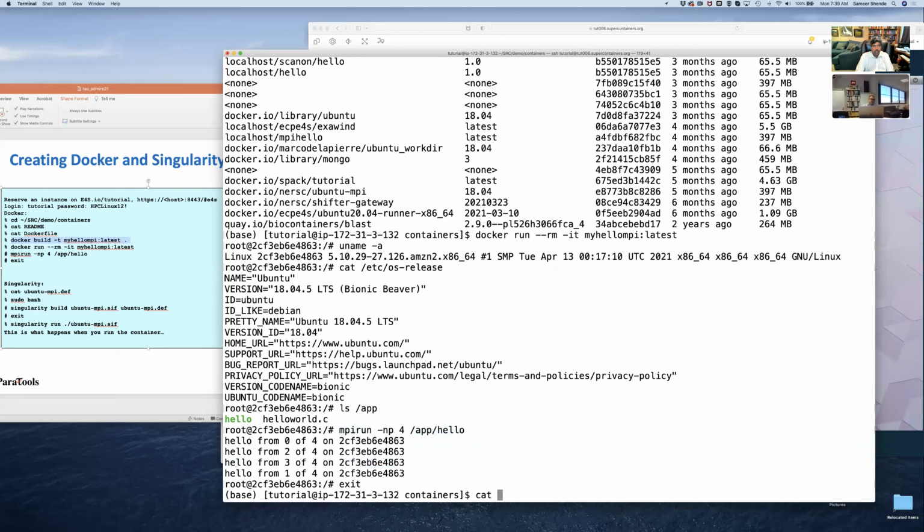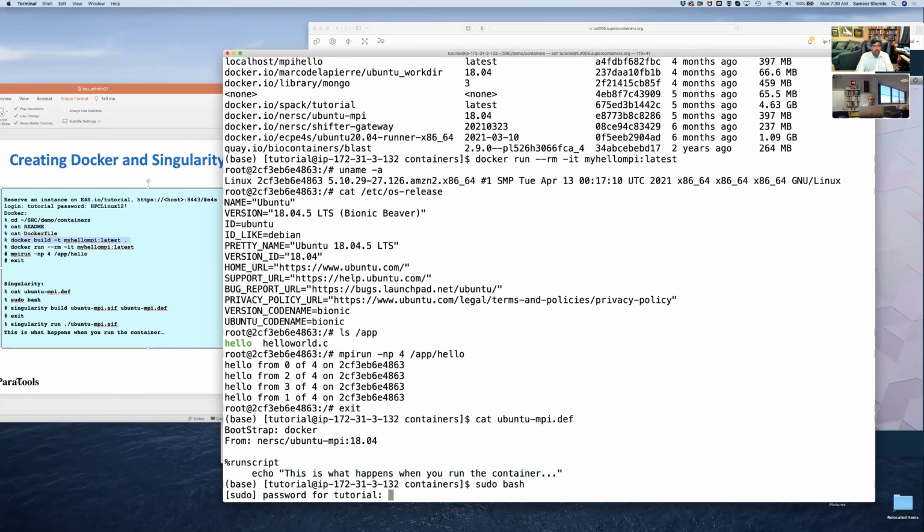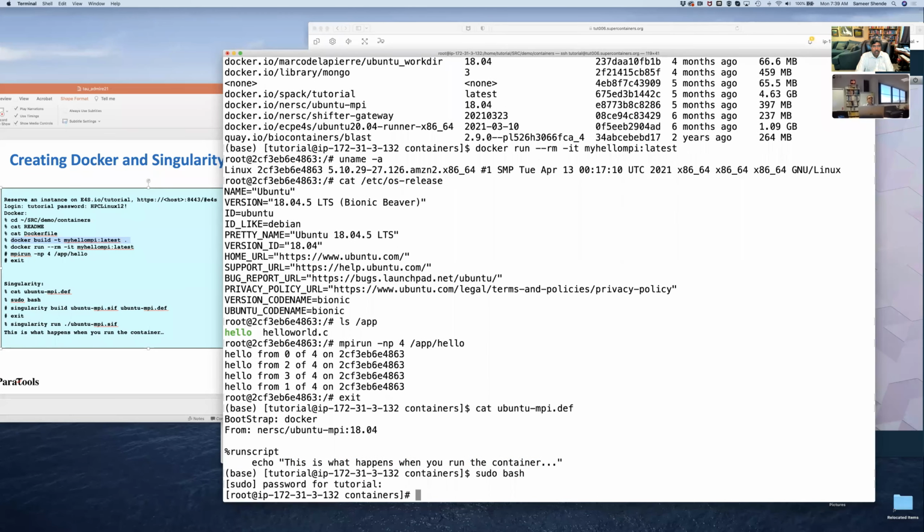If you want to create a Singularity container, you can say cat ubuntu mpi.def. And this is just an echo statement that's printed out when it creates the Ubuntu container. And I can just say sudo bash. I have to give the password.